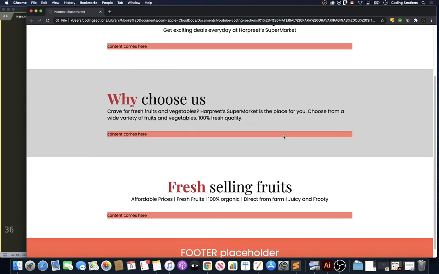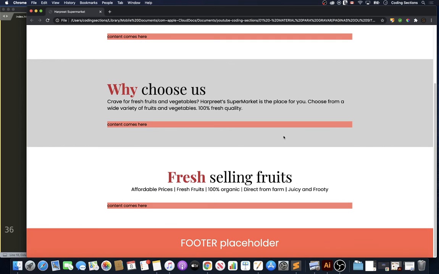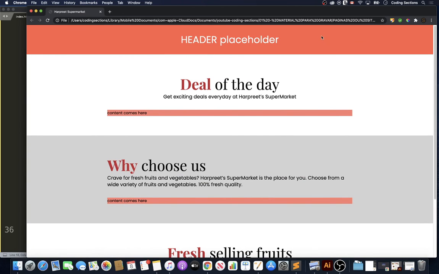So of course this is not done, this is not finished. I just wanted to show you how I like to work whenever I prefer doing the whole structure first. So here I can work on my content right now because it's going to have one card on the left, another card on the right. So I can just focus on working on the cards and not worrying about the surroundings.